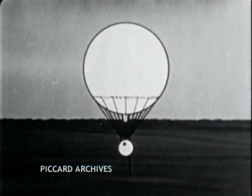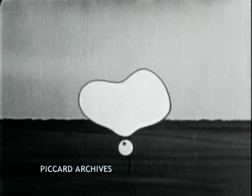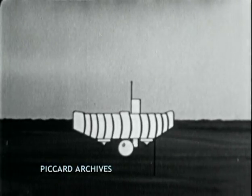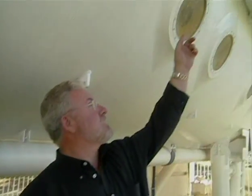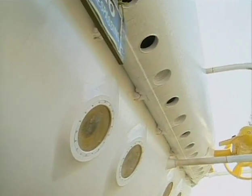What strikes me as being the best indication of the ingenuity of the Picards and Erwin Abersold is how they make a submarine like this that can just hang motionless in the water and drift in the ocean. They basically built, just as they did with Trieste, an undersea balloon, with the lift bags being these ballast tanks that are right above us. And these were filled with liquid that's lighter than the water, just like helium is lighter than air and goes into a big gas bag in the balloon.